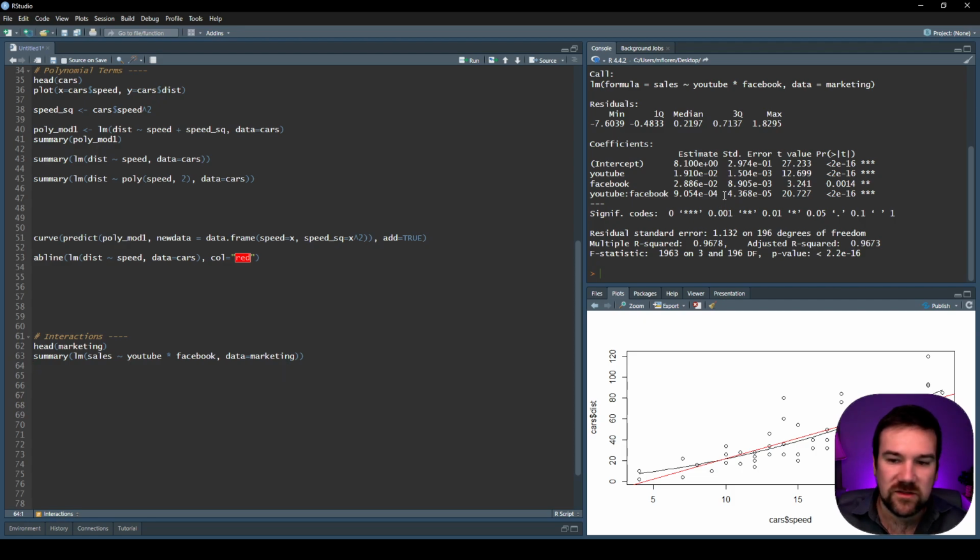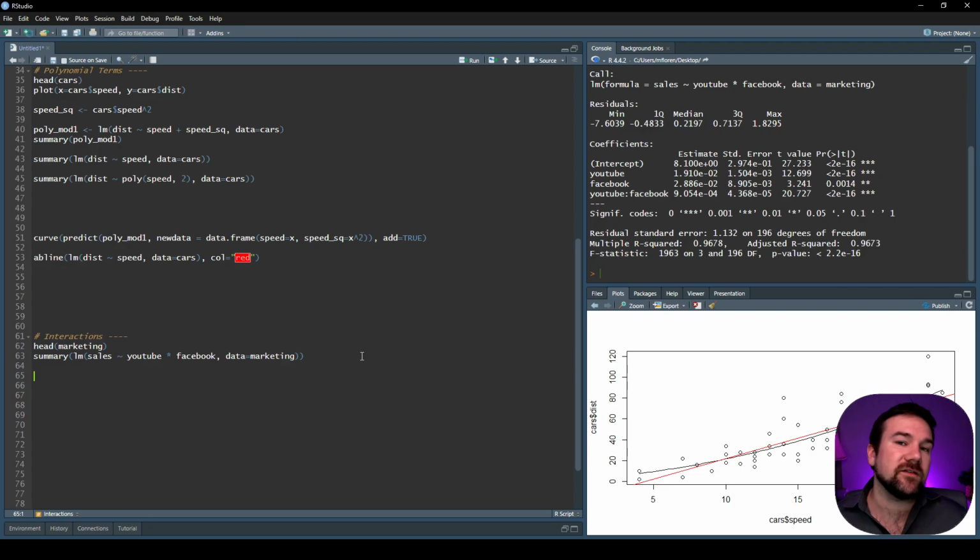And remember why this is. When I include the interaction term, and in R's notation, star, remember, does the main effects of each and the interaction between the two all at the same time. So you're seeing that here. When I include the interaction term, whether it's significant or not, in this case it's significant, so we need to go look at the interaction plot to interpret. But whether it's significant or not, the main effects are now going to change their interpretation. And so I need to be very careful about that.